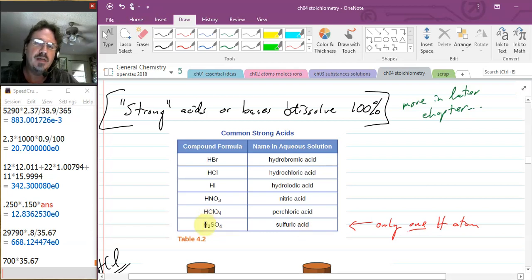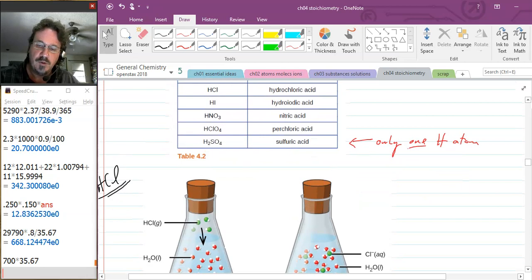Now, actually, it turns out only the first H to come off is considered strong. The second one is weak. That's definitely later chapter material. But that first one is strong, and so here are our 6 common strong acids. There are a few other ones out there that are fairly uncommon, and we don't need to get into those. At some point, get those memorized. Those are your strong ones. If you memorize them now, it'll make it easier in the later chapter. And I think they're pretty easy to memorize.